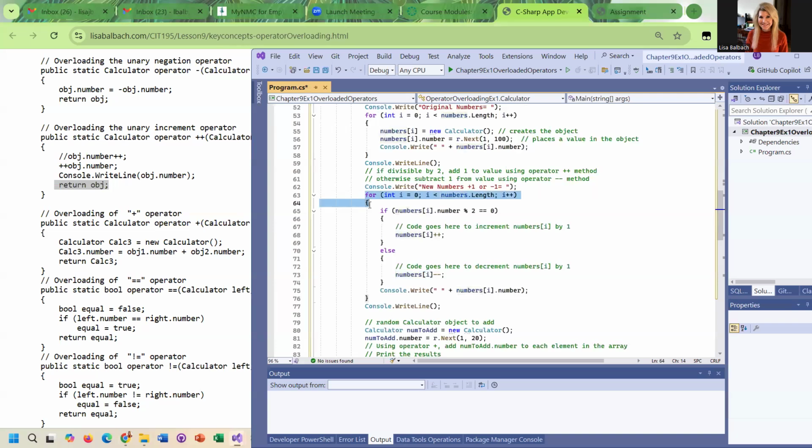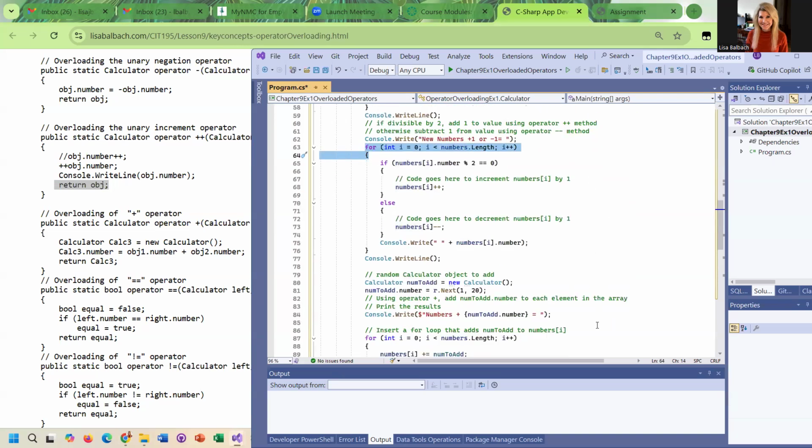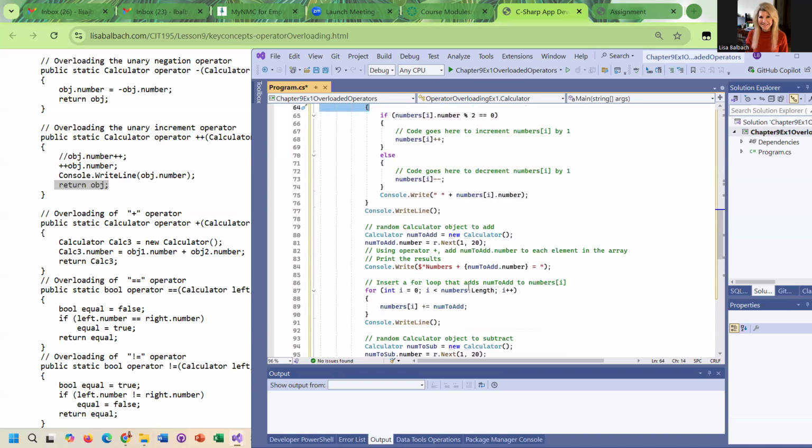So you can literally copy that part of the loop, okay? And you can paste that here. Throw in your closing brace. And then this is supposed to look like you are doing arithmetic on the object. Okay. And so it's literally going to be, numbers indexing in plus equal num to add.